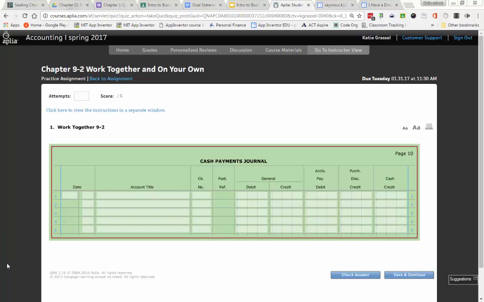Yes. So businesses will talk to each other and they will give each other discounts. Hey, if I don't pay within the next 10 days, they say pay me in 30, but you have to pay me the whole $20. So businesses will go through and look at those discounts that are available to them, and they'll try to pay early because then it costs them less money, and I will charge my customers the same amount, right? So a purchases discount is an agreement between myself and that vendor that I'm dealing with, where if I pay within a certain time frame, I get a portion off. Not all vendors will do this.